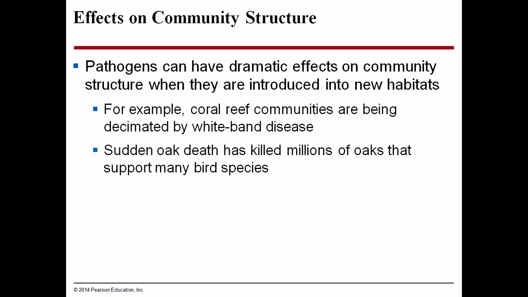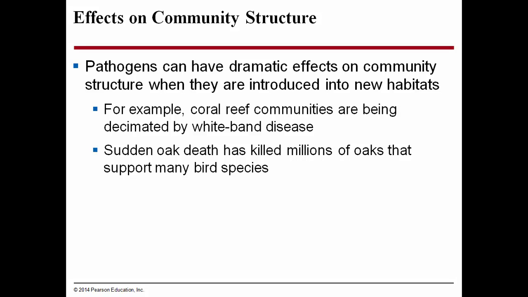For example, coral reef communities are being decimated by white band disease. White band disease is a disease that affects elkhorn and staghorn corals, and it will get into this coral and kill off large sections of the coral and leave other sections alive. But it will basically impair that coral for the future.